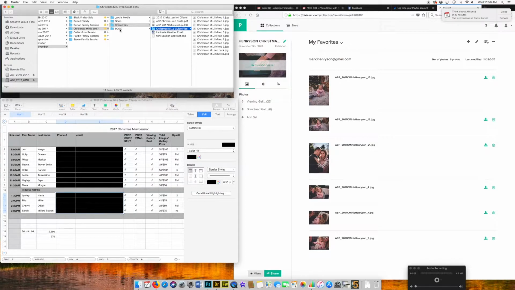Okay, so after I do my sessions, I open a straight out of camera folder. This is where I dump all my files. So you've got your dates, and then these two are just extra. I'm actually going to end up deleting those. So I've got all my files in here, and I go through and cull in Bridge.